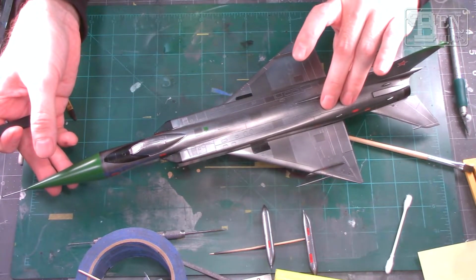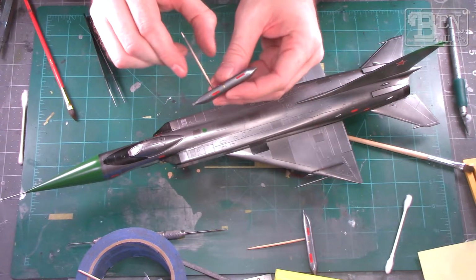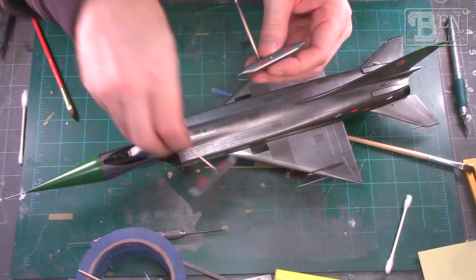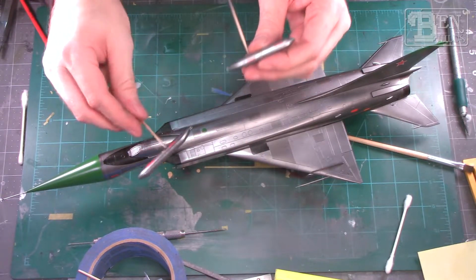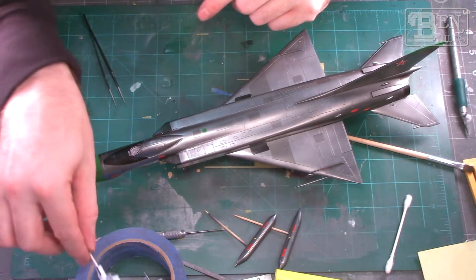I did take my liberties here and put some decals onto the gun pods. Not really accurate, but I do know gun pods usually had some form of marking, so this will work for right now. And I also threw a few extras here and there onto the missiles. Also not correct, but who cares at this point, right? Let's just make it look interesting.